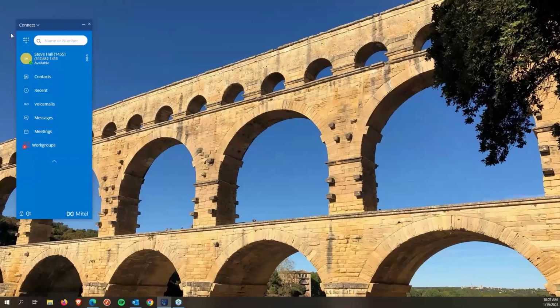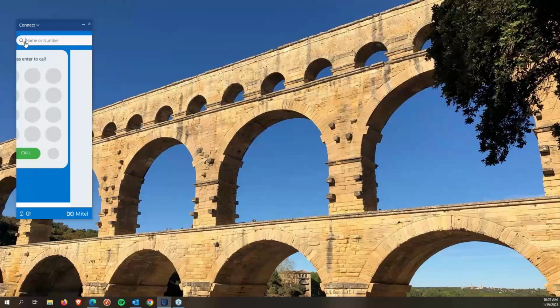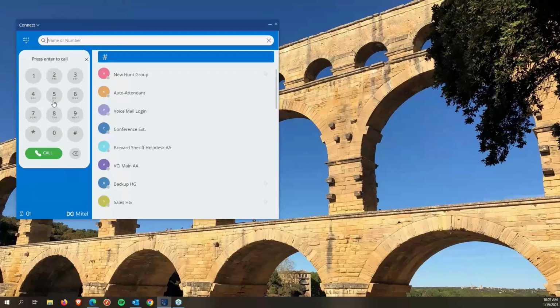So the first thing I want to do is, like I said, we're just going to do a little overview here. Starting at the top, you see this little matrix of dots. This is just the dial pad. If we are on a live call and we need to enter some digits, punch in your ID number, or press 1 for this, press 2 for that, you of course can press the digits on your phone if you're on a regular phone, but you can also use this dial pad and enter the digits into the call.